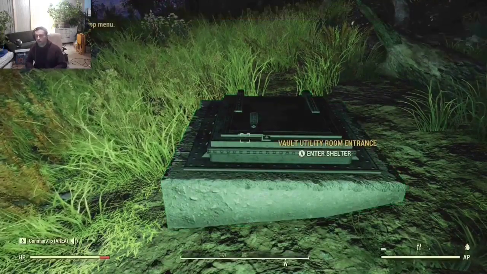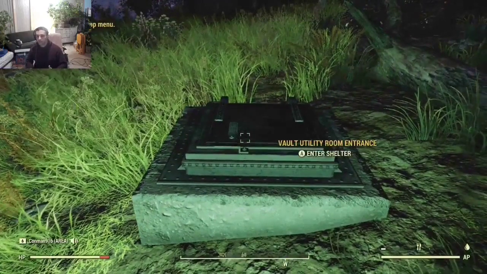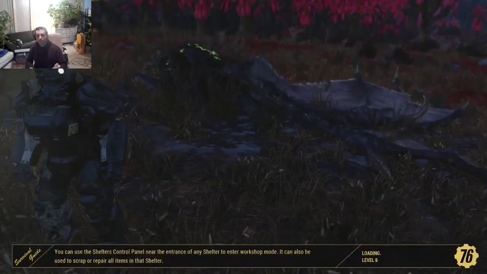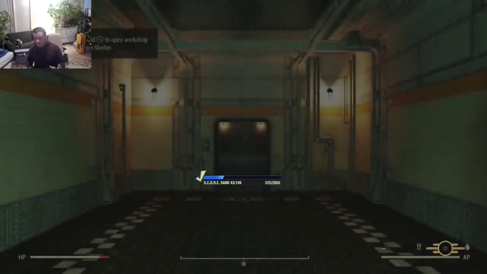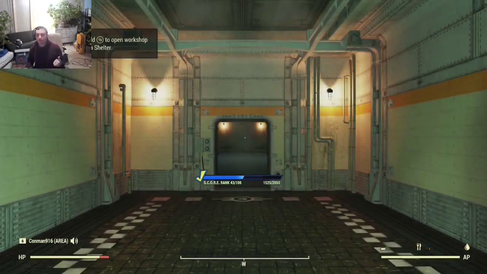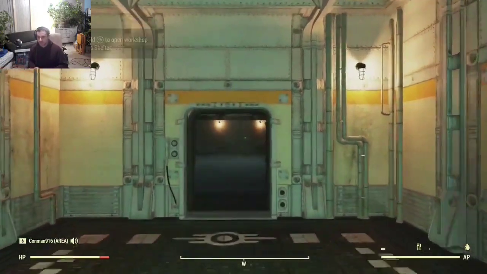this. So, that's okay. But if you click on it, it goes into a loading screen like as if you're going into a building and you're leaving Appalachia. So, this is what the inside of it looks like. You can do whatever you want in here.